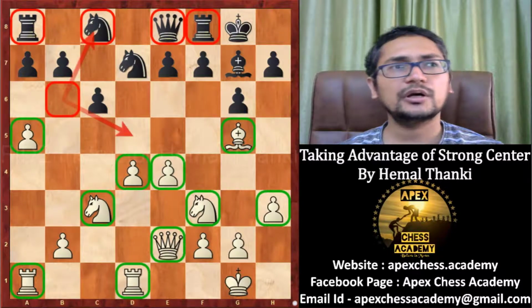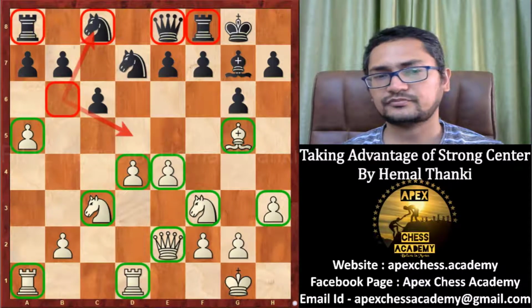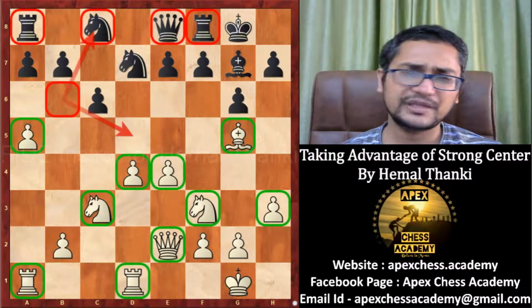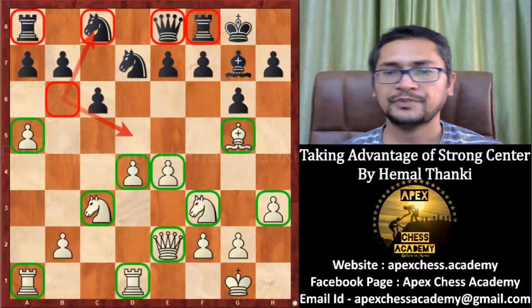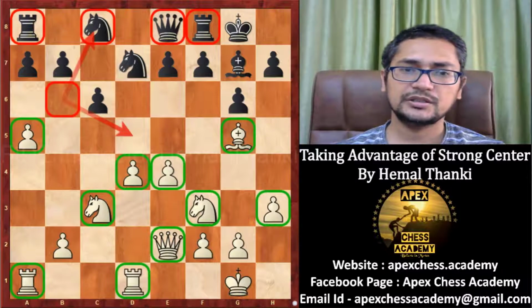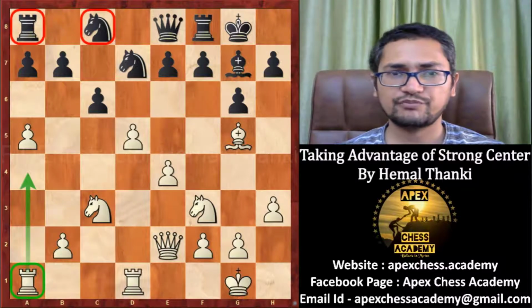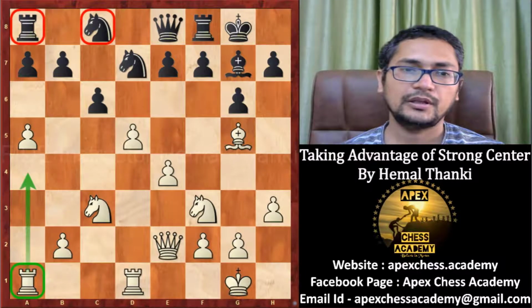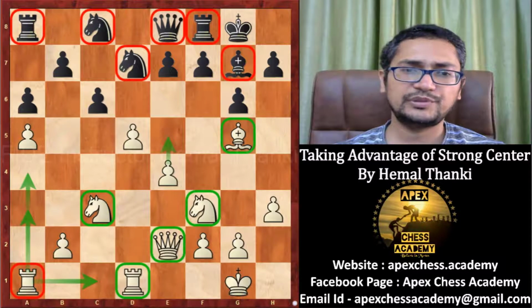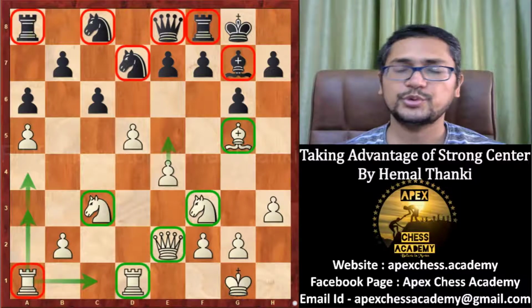So I have put together a separate playlist on punishing a bad move in the opening, so you can check the i button above. So after knight c8, d5, again the same theme, the concept of development advantage, and we should break the center, so d5. Now a6 was played, and now you can pause the video and again try to find the best move.